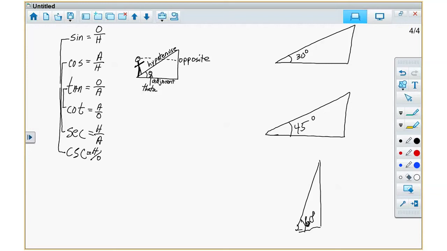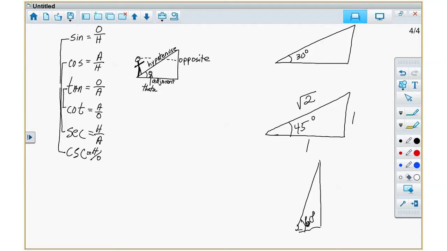Now, each one of those special angles has a measurement on it. The easiest one to remember, anybody know which the easiest one to remember is? Any carpenters in here? 45. 1 foot this way, 1 foot this way, you draw a line, that's a 45 degree angle. Carpenters use it all the time. 1, 1, square root of what? Square root of 2, which is 1.4. That's the easiest one to remember.